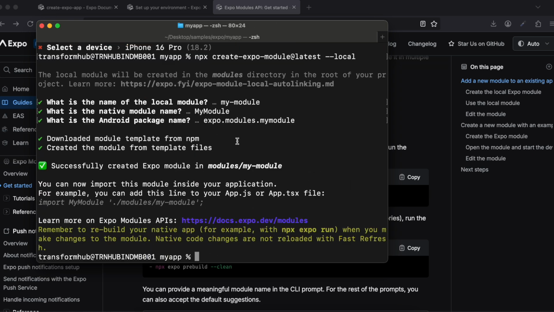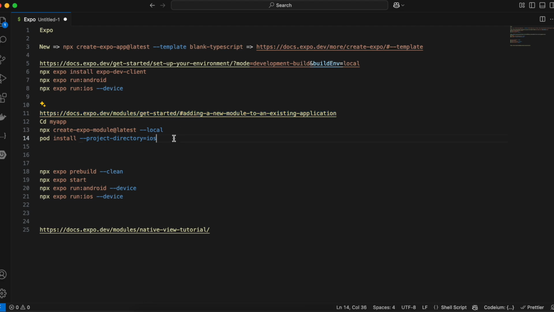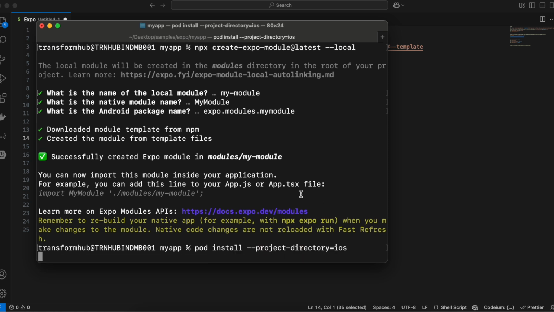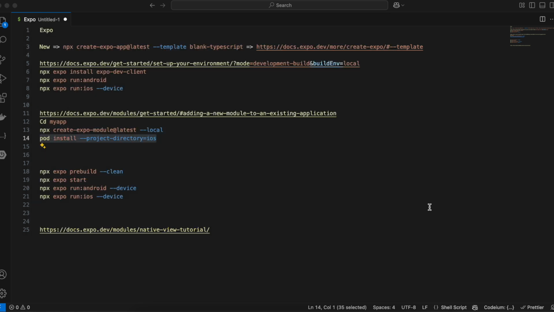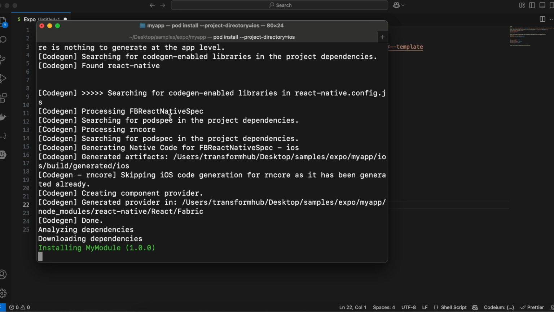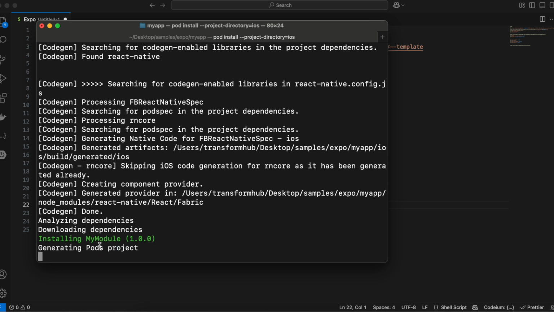Now given that we have installed this particular module for iOS, we again need to run this pod installation command for our module as well. So just go to this and paste this command as well. Again, now let it do its thing. This is just a cheat sheet which I have created, so don't get too confused. Again, this will take a bit of time, so let it do its thing. Here you can see it is installing that module.